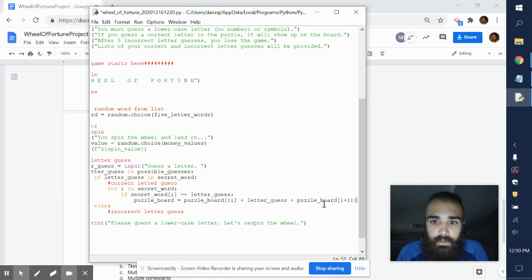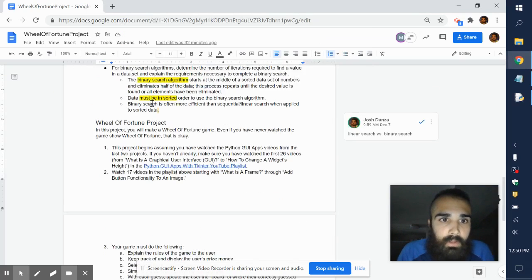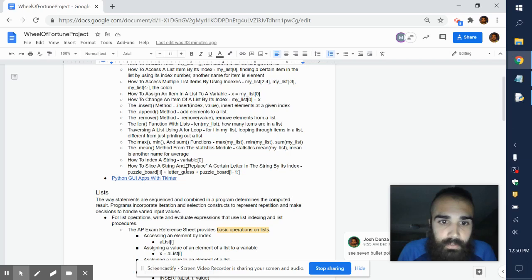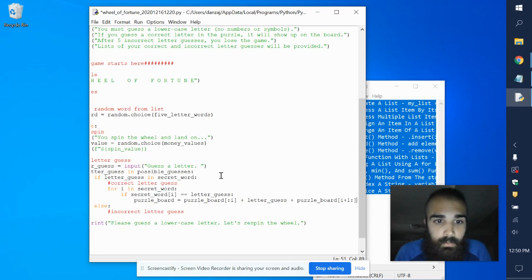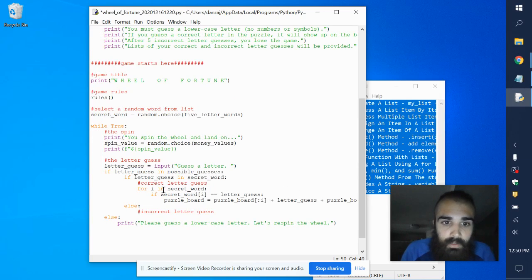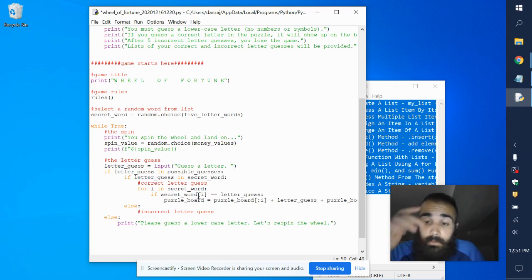Okay, so remember originally we talked about this, we created this situation right here, letter guess, this is where that came from, right? So I went through that before and I determined, hey, they need to know this. So once again, what we did was we took a string and we sliced it up. Okay, so as I'm going through the letters of the secret word, let's say it's field, and I guess E, right?